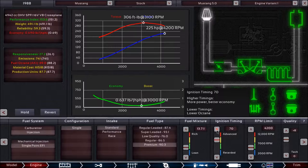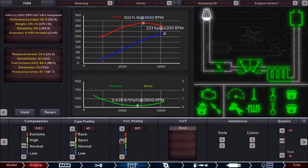Ignition timing for the win. No, ignition timing for the loss. Big ol' fat loss. Alright, well, I'm gonna leave that there. Put that on 64. Why do I just click back there? I don't know. Don't ask me. I don't know these things. I don't know why I do what I do. Alright.